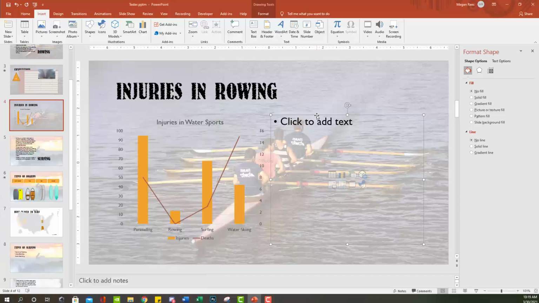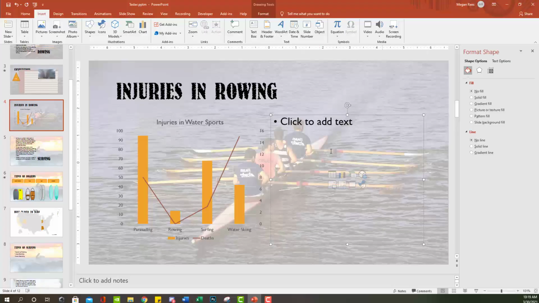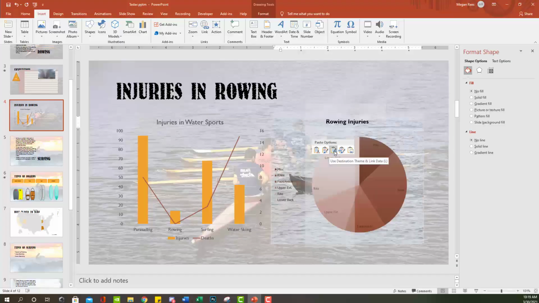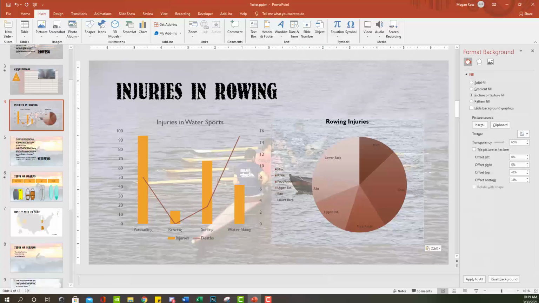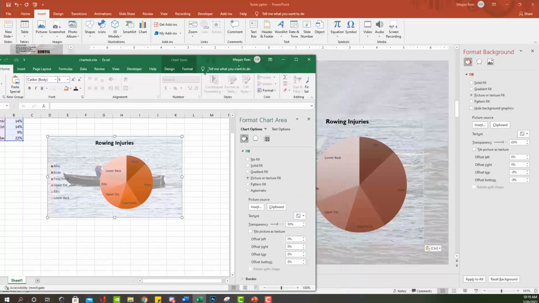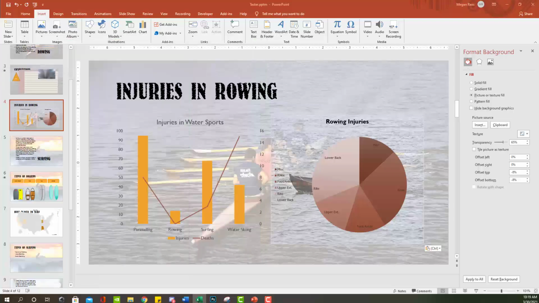Then when you come over, put your cursor where you want it to go, like you have the placeholder selected along the outside of it, so it will replace the placeholder. When you paste, you want to do this one. It says link, destination theme, and data. The reason you're doing that is because later you may change it. Let's say you find out the information is incorrect. If I were to say, oh, ribs is actually 22%, it's going to link the data, so if I change something, it's going to edit it and move it accordingly. So that's how you link the data.